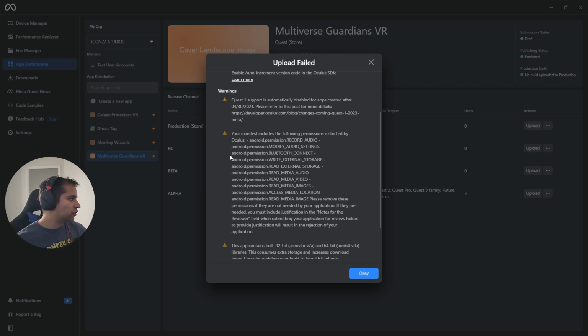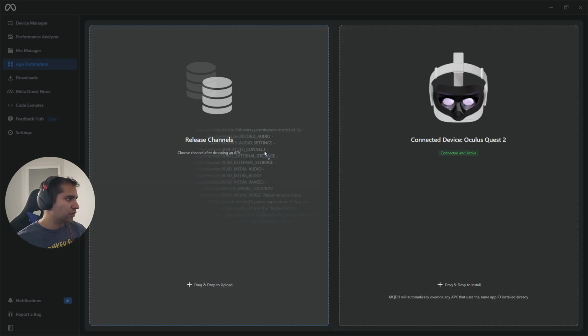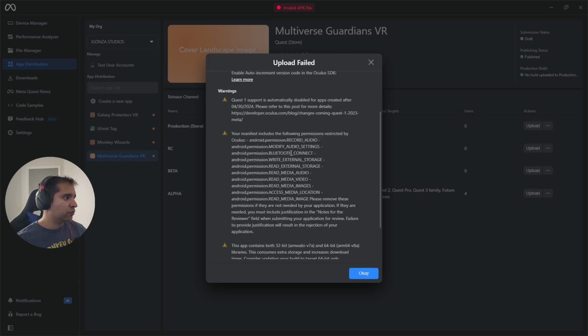If there's one in here, for example, Bluetooth connect, I don't think I need that, right? So I could remove that one. Read external media audio video, these are all crazy. But some of them have to do with Unity playing videos and media files on the canvas. So maybe that's why, projections, whatnot. All these you can take out.